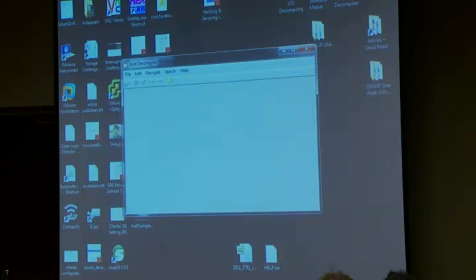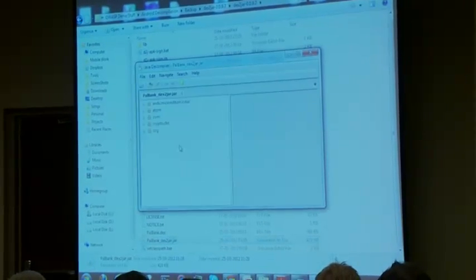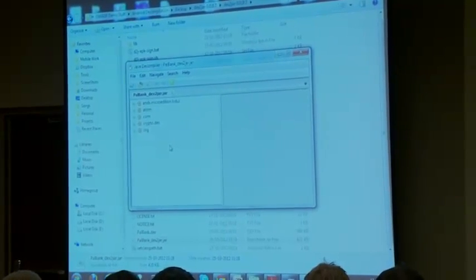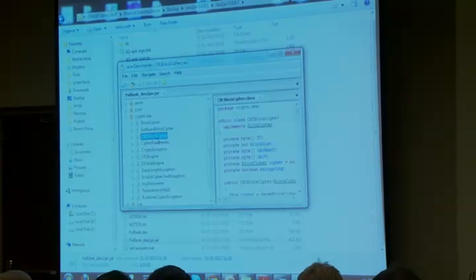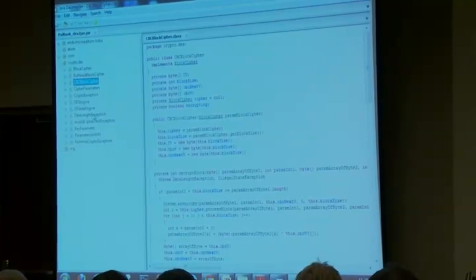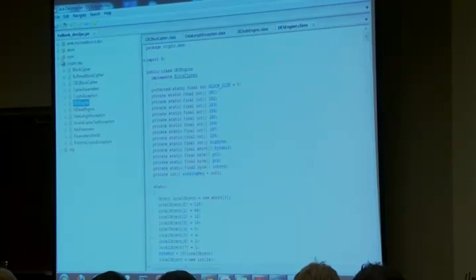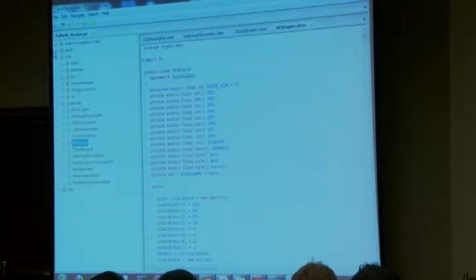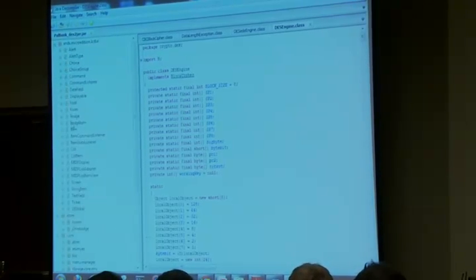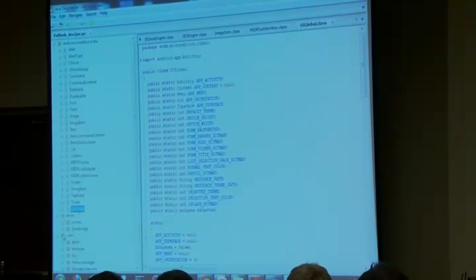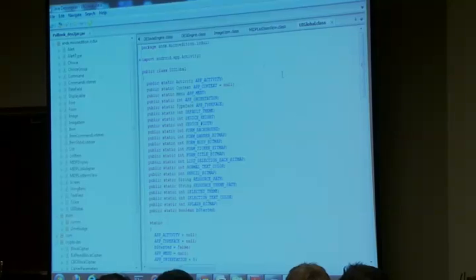This is JD-GUI. It says Java Decompiler in the tab. Okay, so the next step is to drag and drop. That's it. I've got the Java files of the class files. Everybody with me? So crypto.des, it has some ciphertext, DES engine, just showing you the different ways that you can decompile. Okay. Fine. So what do I do next?